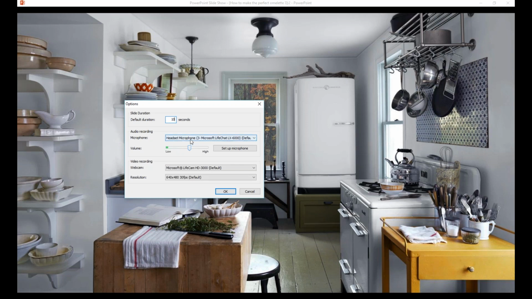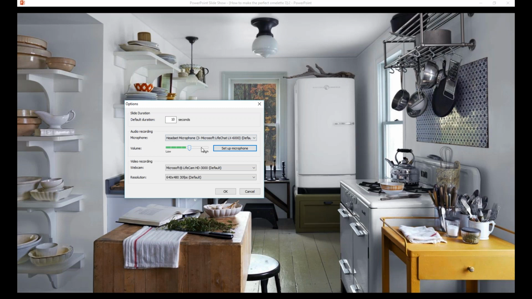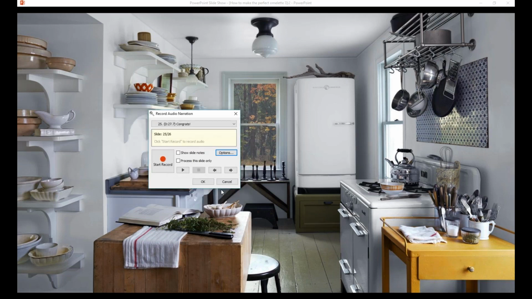Choose the microphone you want in the drop-down list and adjust the volume settings. You can also set up the microphone to be customized automatically. You can also manage video recording options below, such as the resolution of the video and the choice of webcam. Then, to save all these options, I click on OK.